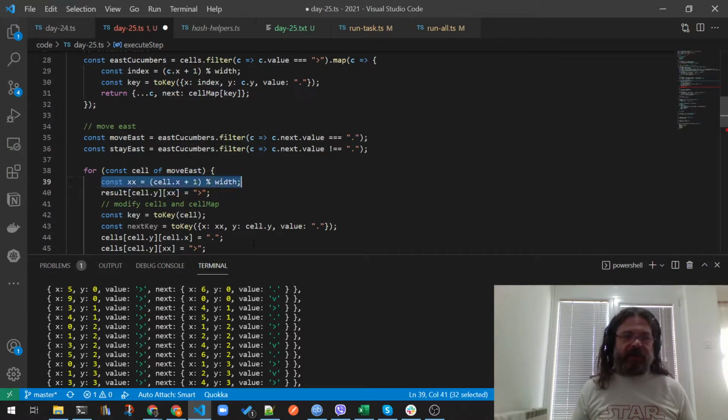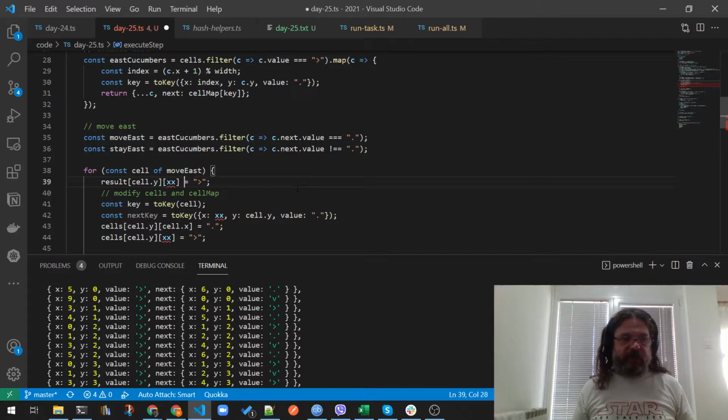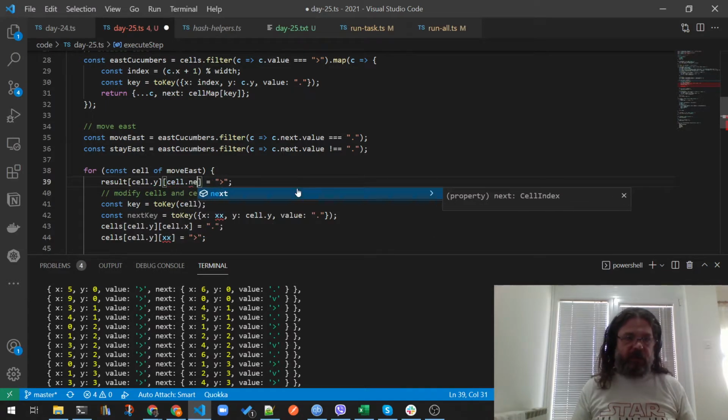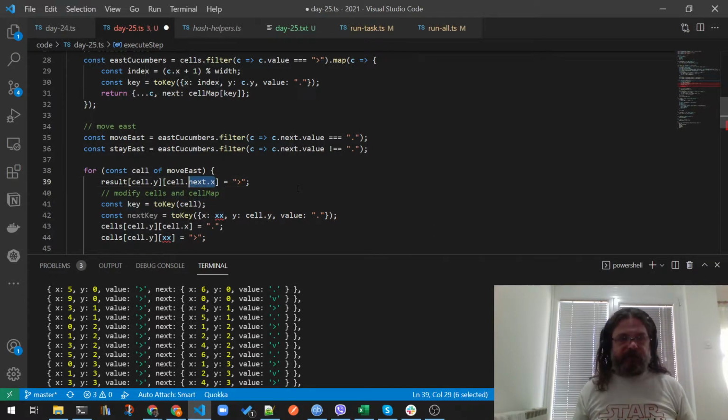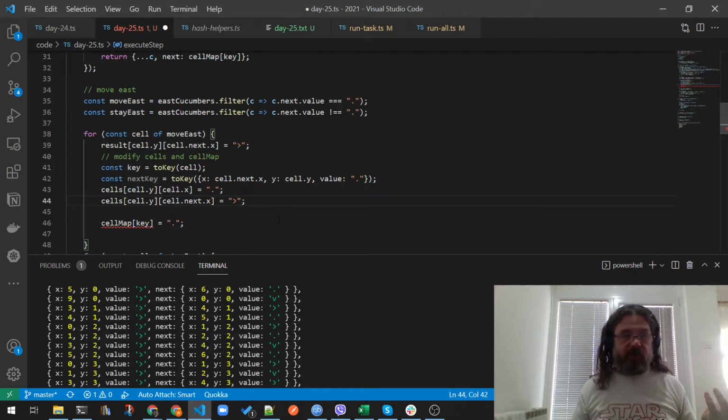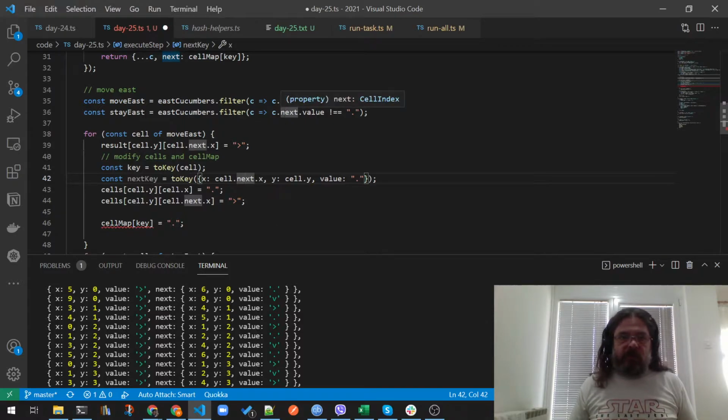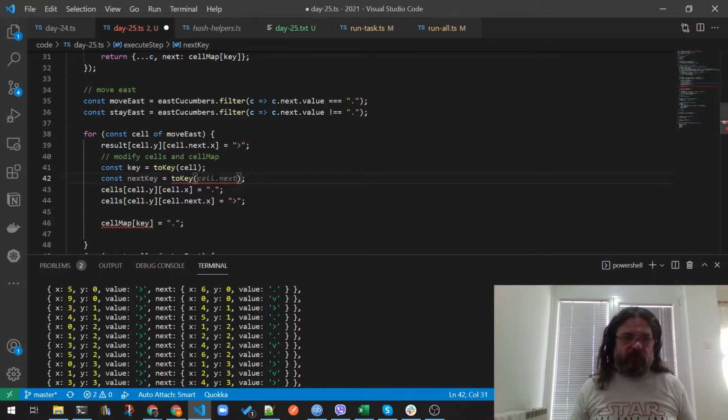And x is actually, yeah, we didn't need this. We needed cell.next.x. And that looks so much better and so much more logical. Yep.